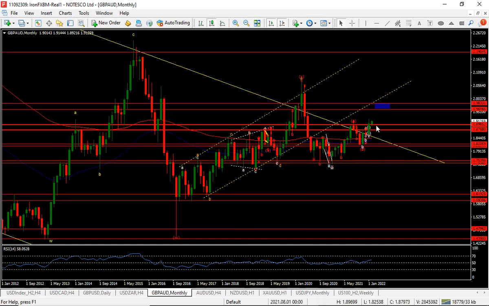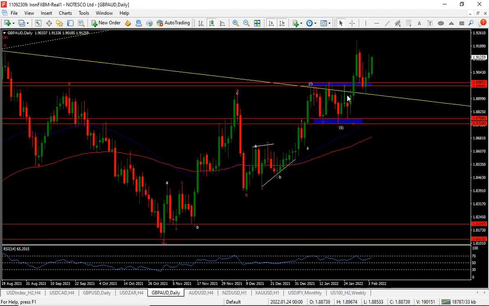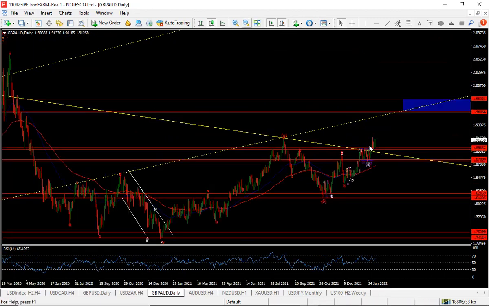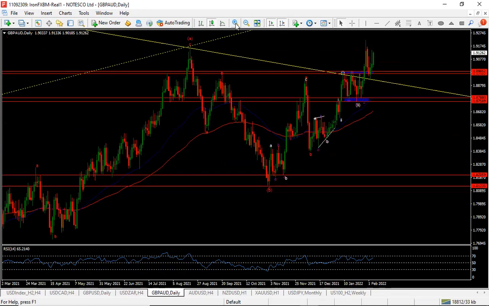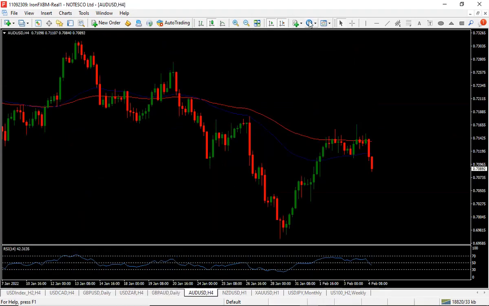GBP, we did it again, and then our target is there, so we're still in that buy. We broke out finally. You remember, you guys, when I told you 1, 2, and then we broke out and the retest came in that zone. So now we are still going to our target, okay, for a bigger retest. And then AUD USD, is it the one that we're doing yesterday?